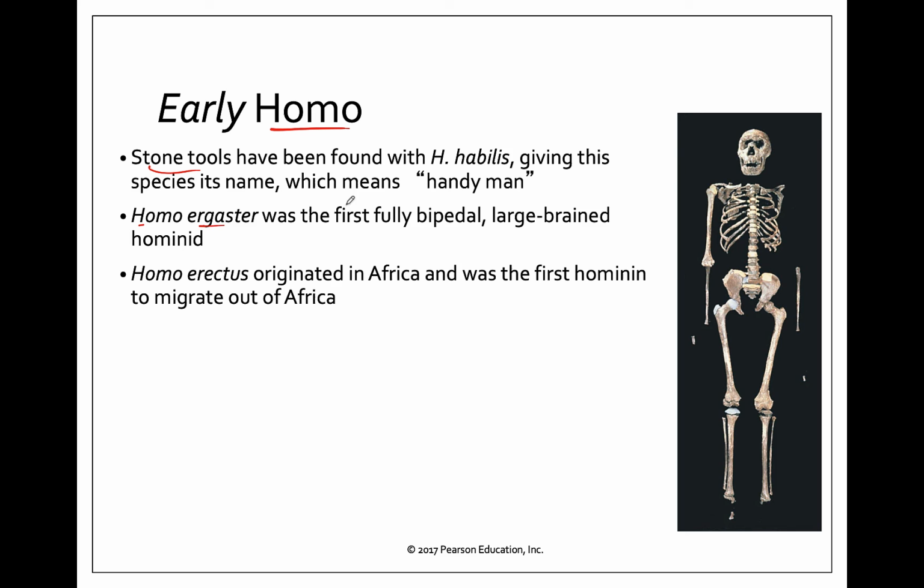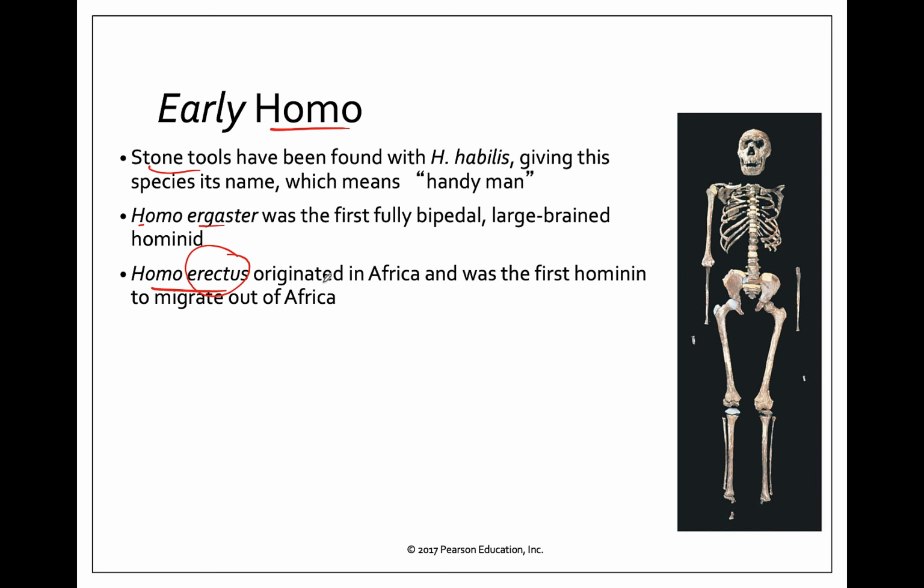They started to show different sizes in the sexes, so the males were smaller. This helped to reduce male-to-male competition. And when this happens, you see more pair bonding. So males and females bonding together and staying together, and that helps to reduce competition. Homo erectus, erect means up tall, so we do agree that this was bipedal. And we think that this was one of the first to migrate out of Africa.